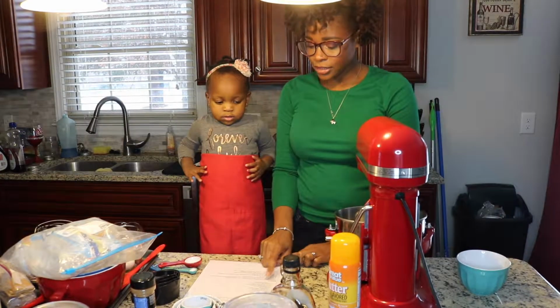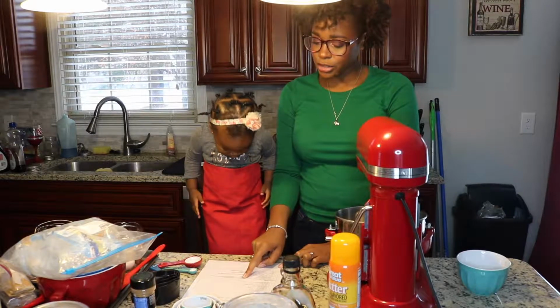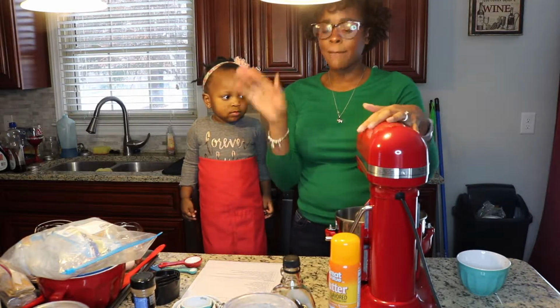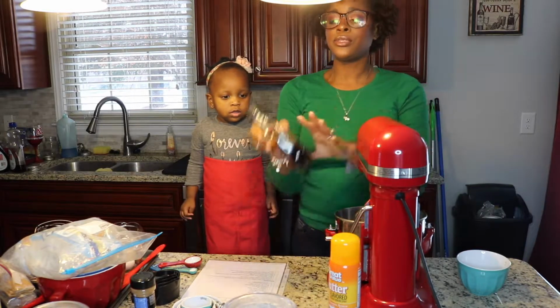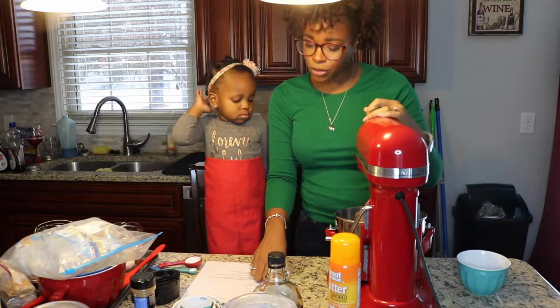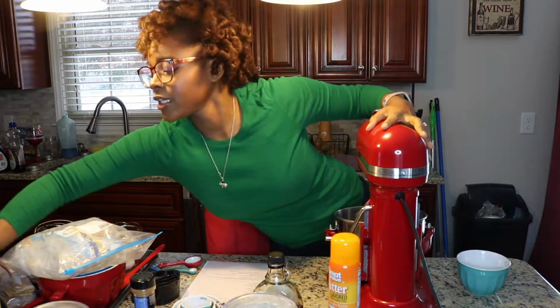Have all of our ingredients. So the first thing it says, using a mixer, cream together butter and sugars, mix in eggs and vanilla. I don't have vanilla, but you can substitute maple syrup for vanilla. So we need 3/4 cups of butter. Harper, can you say 3/4?